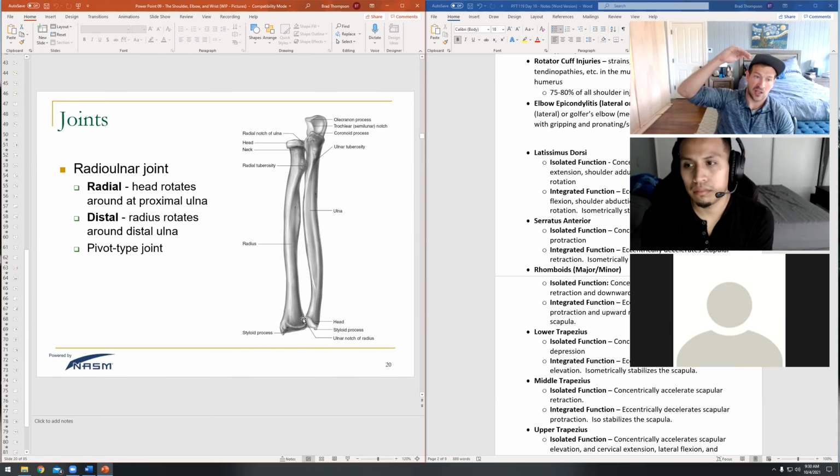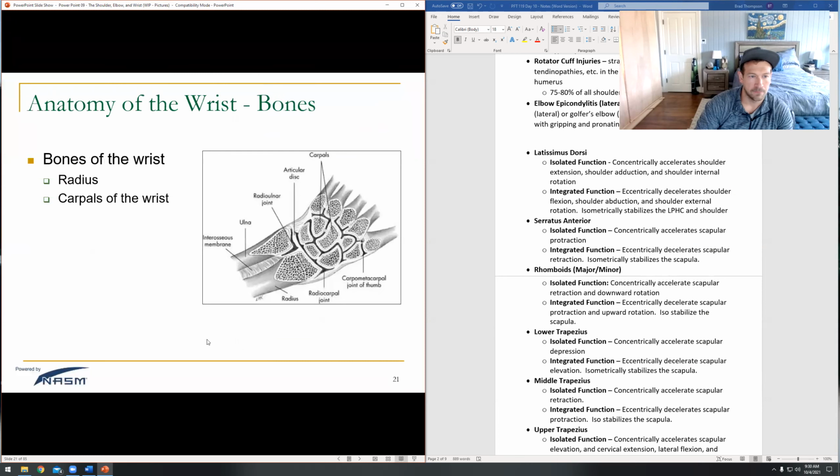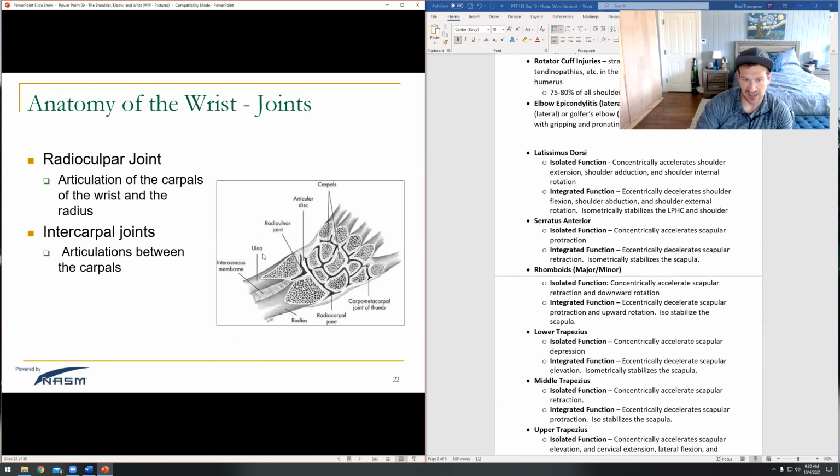So there's the superior one or the proximal one, and then there's the inferior one or distal one. But again, one's taking place at the elbow and one's taking place at the wrist. Then we got all the little tiny joints of the wrist, your radius, your carpals, and things like that. You've got your radiocarpal joint, and you've got your ulnar carpals, right? Which we would call just like your scaphoid, but this whole area right here, it's kind of fun. This whole thing doesn't articulate quite the same way.